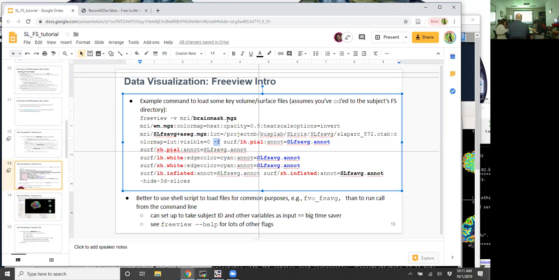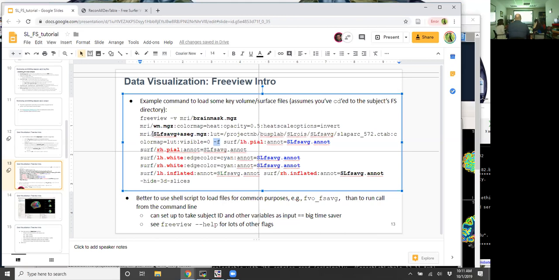First we'll load some volumes. There's a brain mass volume here, which is basically a processed version of the T1 structural scan. That's the basis for all the Freesurfer processing. It's been processed a bit here, and the skull has been removed. There's a white matter volume, and then also a label volume.